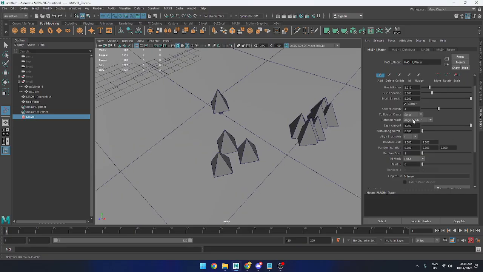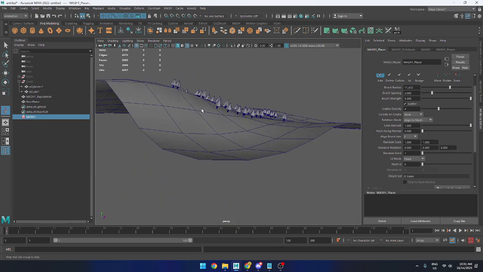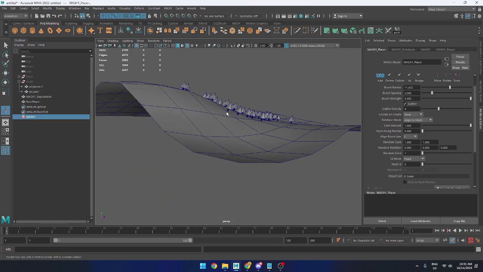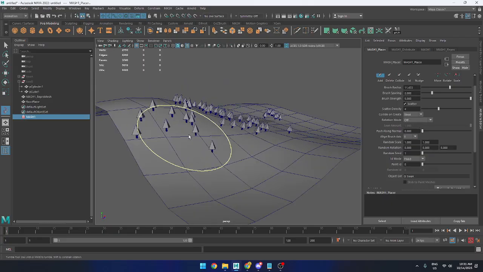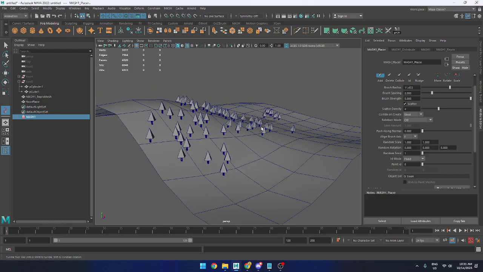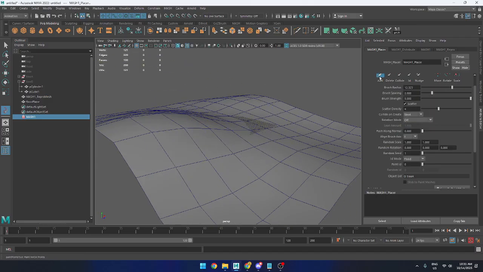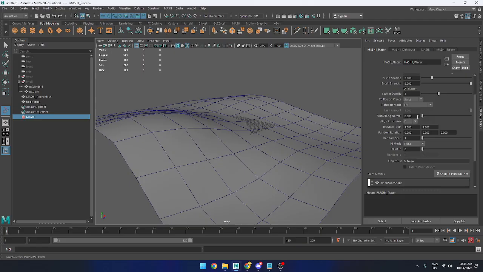Rotation mode. If you align to mesh, if you add it, you can see right now everything is based on the mesh, I mean the face. You put it on there. If you turn this one off and put it again, all of this will become straight. Can you understand? So that's the difference in rotation mode. Let me clean up a little bit. Push along normal, this one doesn't need a tweak. If you tweak it, somehow when you create your tree it goes up or down a little bit. So you can ignore this one.